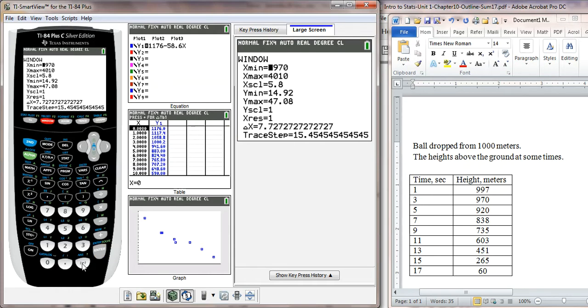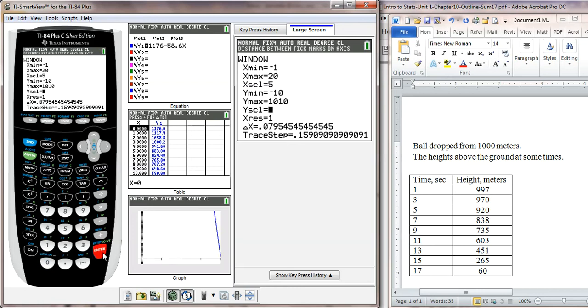I'm going to have my X minimum be -1, my X max be 20, and I'm going to go in groups of 5. My Y minimum, I'll make it -10. My Y max, I'll make 1,010. I like to go over just a little bit, and I'll make these in groups of 100 so we don't have too many data values there.